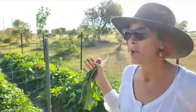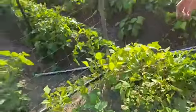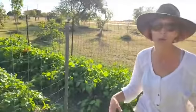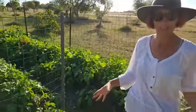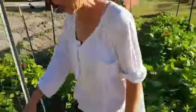So we put the sand down, we put the composted manure down, and then I did a bunch of cover cropping seeds out here. And the cover cropping seed I used was this buckwheat, which is really good for attracting different types of beneficial insects, but it's also a very deep miner. So it will go down deep in the soil and try to push its way down and help to break up some of that hard clay pan, and draw up some of those minerals that are deep in the soil to bring them up to the surface so that the plants have better access to it.